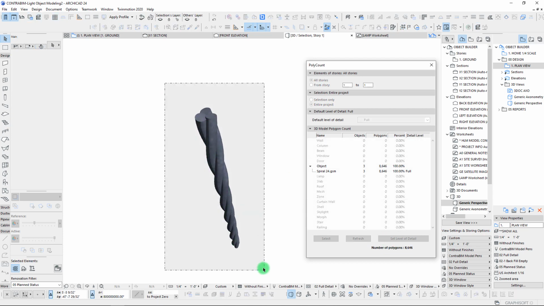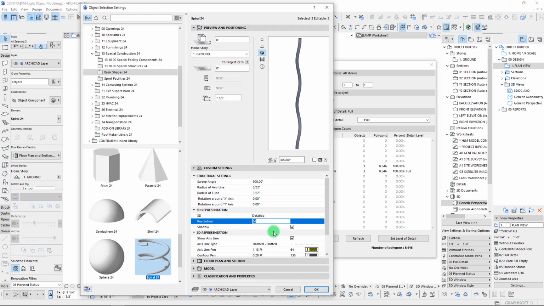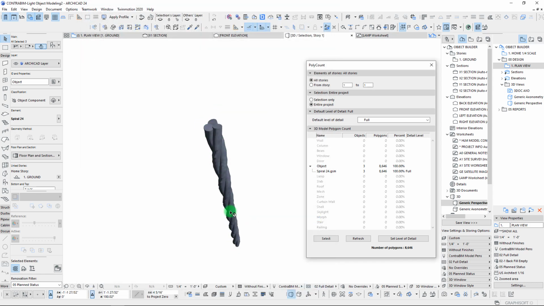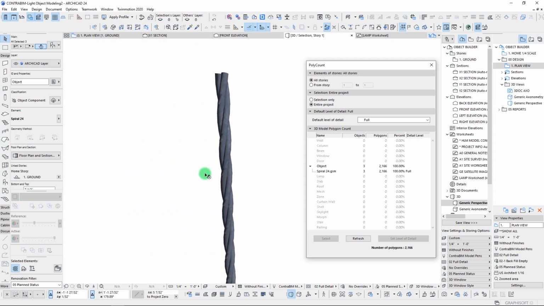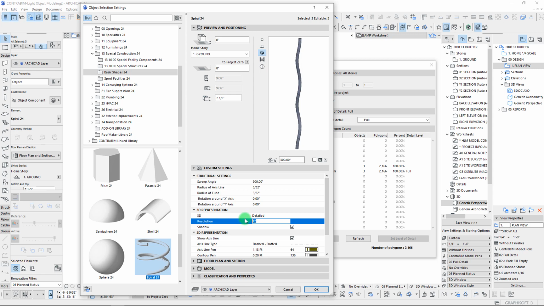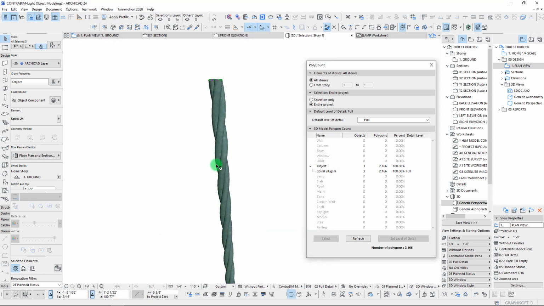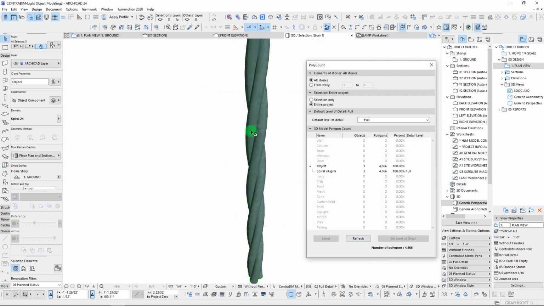So if we take all of these here, we have the option in this particular case to reduce our resolution. So let's go in half. Let's go to 12. Okay, and let's refresh. And so you can see that cut it by like 75%, but it's starting to look a little bit chunky here. So let's kind of go in between. Let's try like 18 as our resolution. And so that got rid of the little bit of chunkiness that we had, and you can see now we're about half.